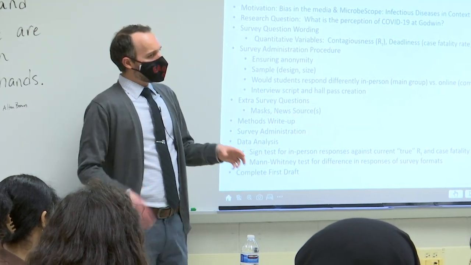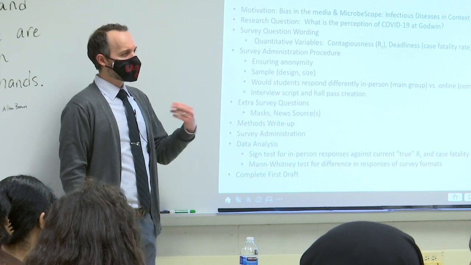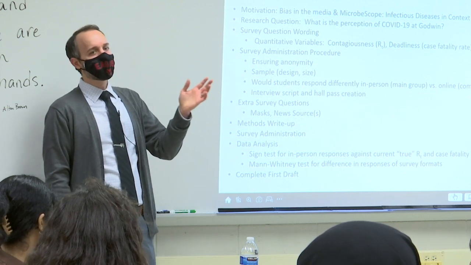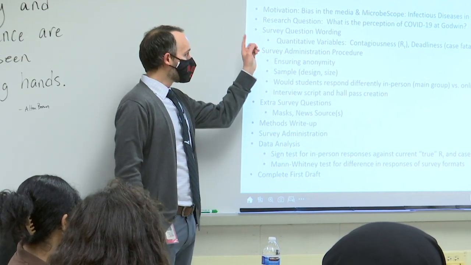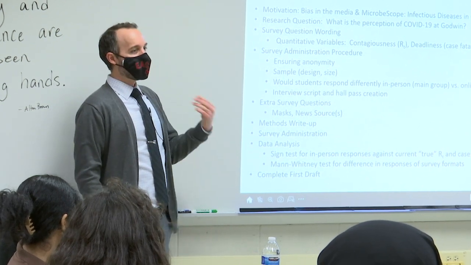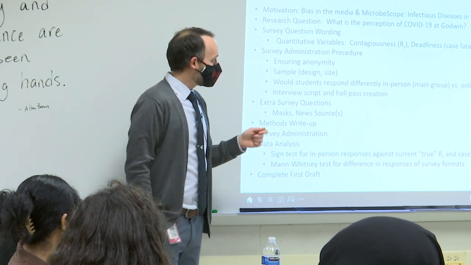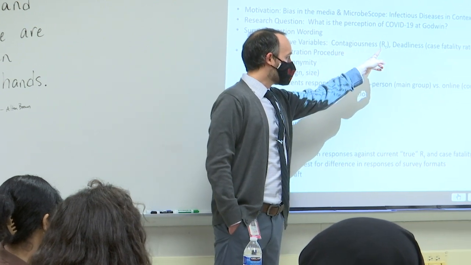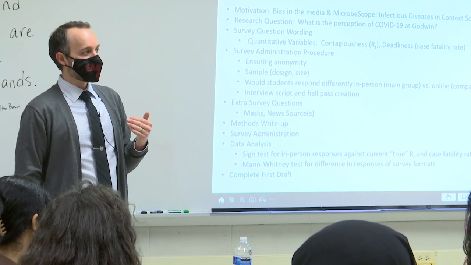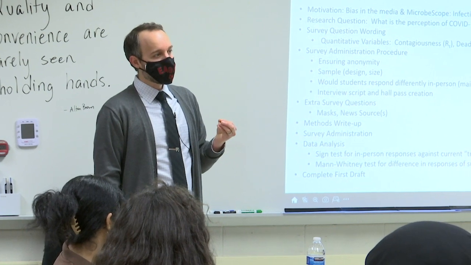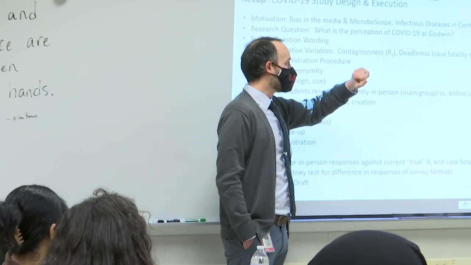We developed our research question around what is the perception of COVID-19 here at Godwin — what do students believe is true? We were going to compare that to legitimate data from reputable sources. We started working on survey questions, talking about wording bias, creating simple and neutrally worded questions. Ultimately, we decided to change that R0 to the RT value — so under current conditions, with mitigation strategies, how many people might an individual infect having contracted COVID-19? We also looked at the case fatality rate: of those contracting COVID-19, what percentage are dying?